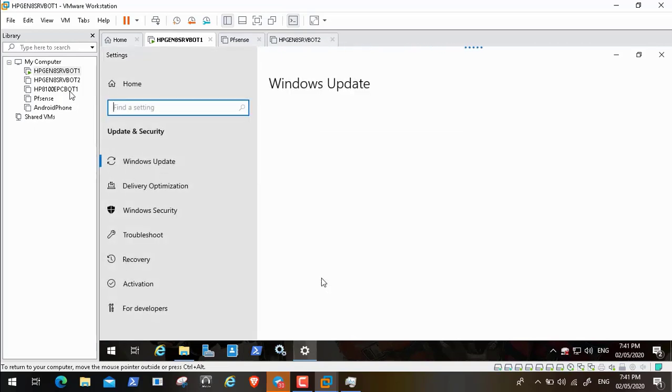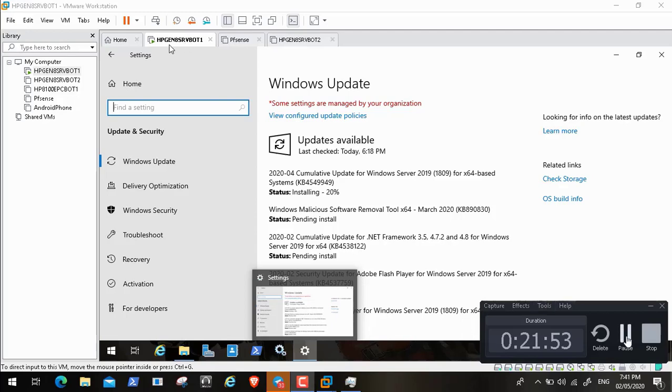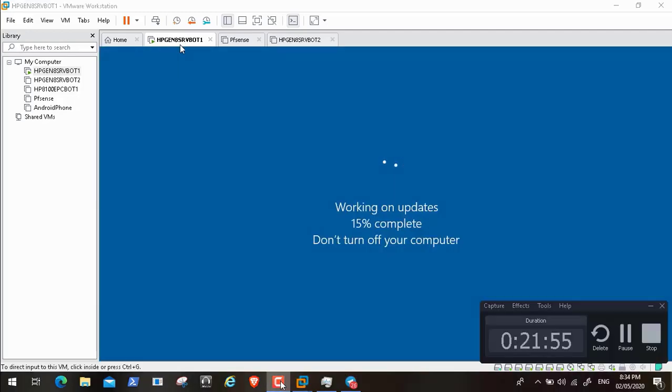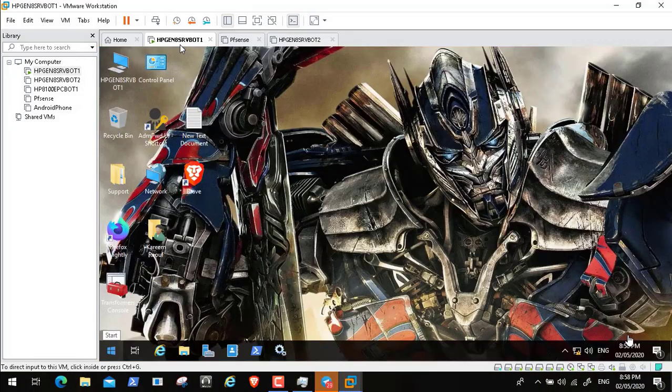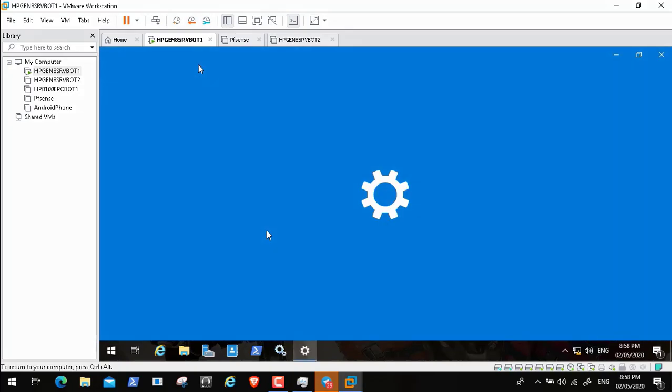Actually, we will have a problem. Even though the group policy is applied to this workstation, telling it the IP of the Wsus and the name of the server, still it can't see this Wsus server. This is a problem that can be solved by increasing the Wsus private pool. We will see how we can solve it. Actually, this is why I increased the RAM of the server, because to solve this problem you need to increase the Wsus private pool, which takes from the RAM.